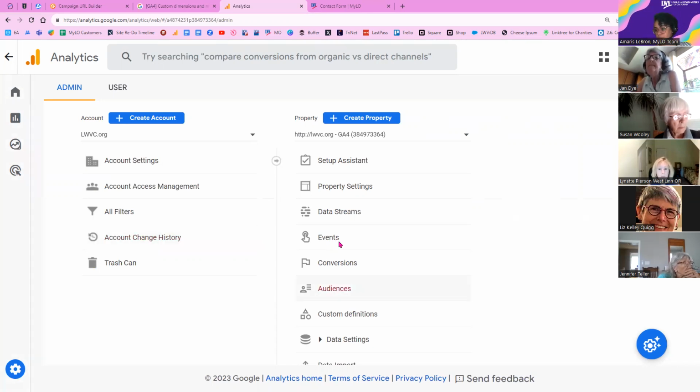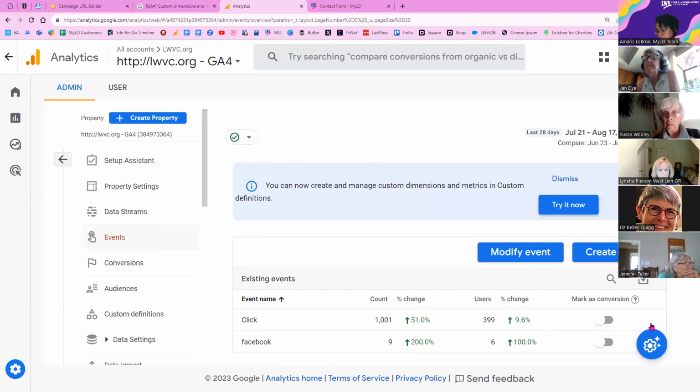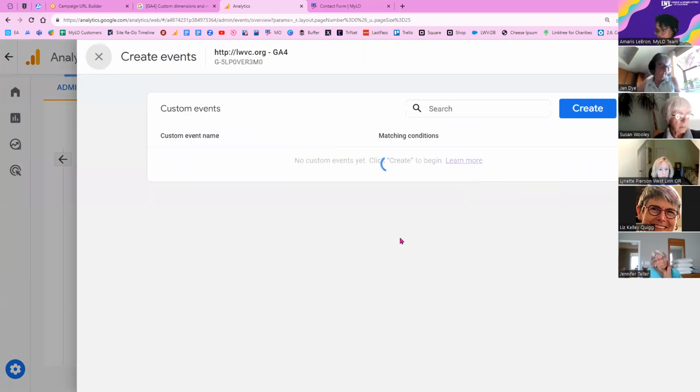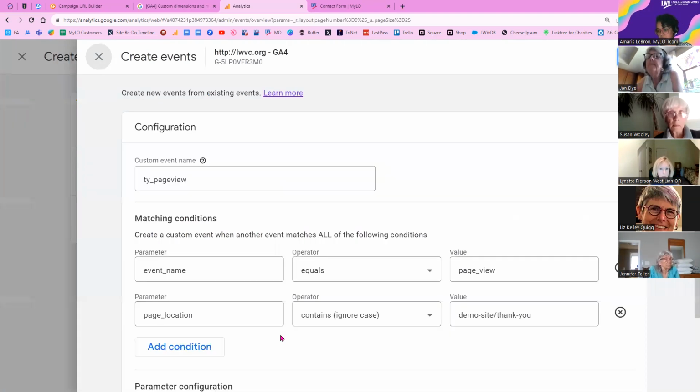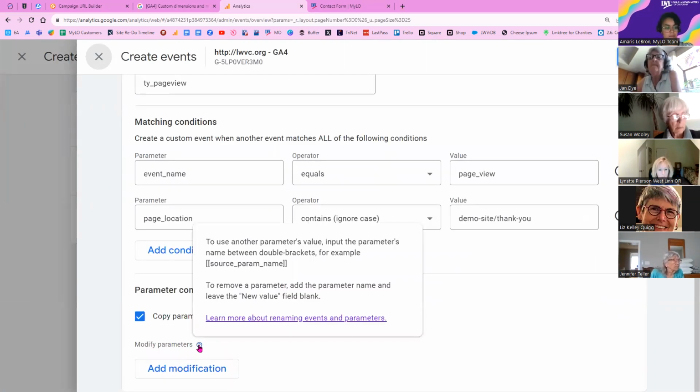In the modify parameters section of that article, this is where they have added a value to this particular event.